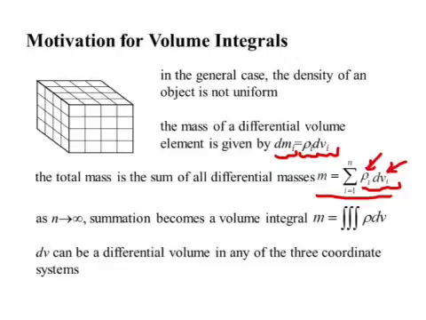So you multiply every small volume by the density at this volume to end up getting the mass at this volume, and when you sum them all, you get the total mass. As n goes to infinity, summation becomes a volume integral. So this is what exactly we did before in line integrals, in surface integrals, as the number of elements in this discretization become too large and every element tends to zero, then the summation becomes an integral and a volume integral is actually a three-dimensional integral.